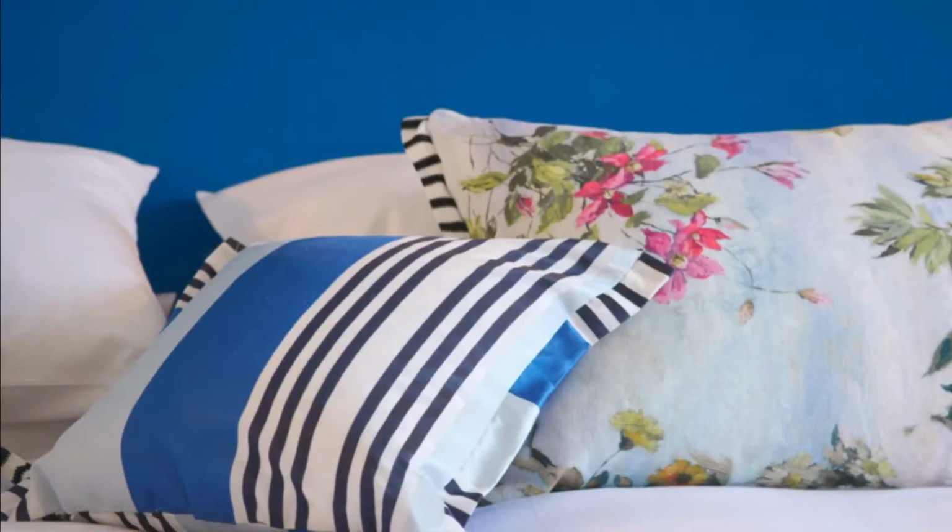Also, she brings that blue into this other little accent pillow on the bed with these black stripes. I would have left that out. I think the room would have looked better without that. It's not needed. She has enough going on the bed already. And to add this abstract, modern, linear work onto this pillow just doesn't make sense. It is in the color scheme, but I would have left it out.